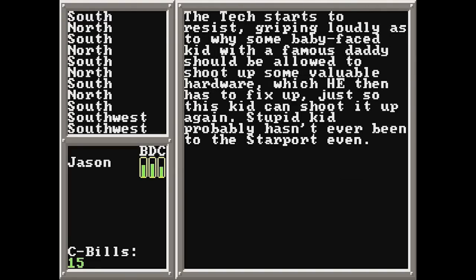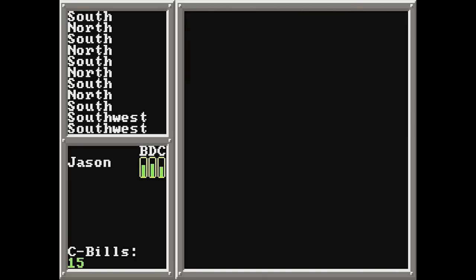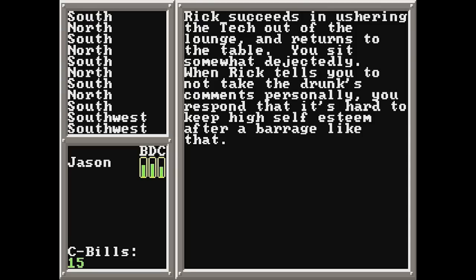The tech starts to resist, griping loudly as to why some baby-faced kid with a famous daddy should be allowed to shoot up some valuable hardware, which he then has to fix up, just so this kid can shoot it up again. Stupid kid probably has never been to the starport. Rick succeeds in ushering the tech out of the lounge and returns to the table.